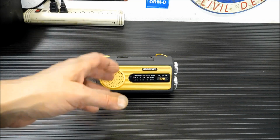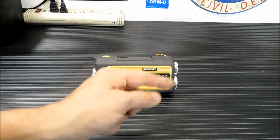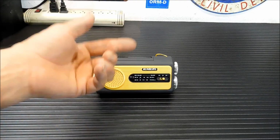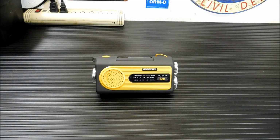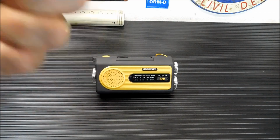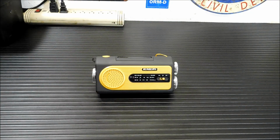I love these things because I like the fact that they're kind of combined with a lot of stuff. Normally, I don't like things that don't do one thing very well. This does all the things it's supposed to do pretty darn well, and it gives you the ability to listen in. And like I said, communications isn't always grabbing a microphone and talking. Sometimes it's just listening.